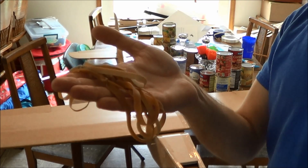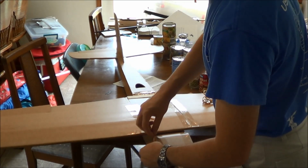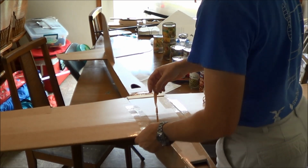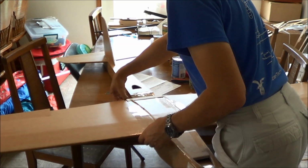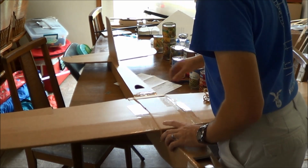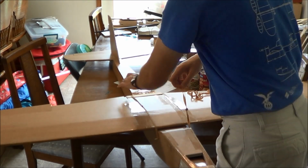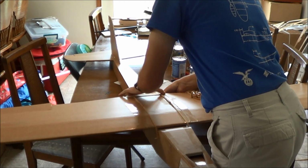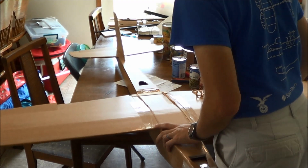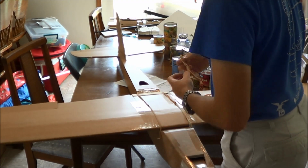Alright, so I've got a bunch of rubber bands I've daisy chained together. And for this airplane, you don't want to cross the rubber bands over, because we're going to have some fairings on this airframe, and that kind of precludes that. My guess is that probably about the optimum is going to be 3 sets of rubber bands per side of this airplane. But use your judgment there.